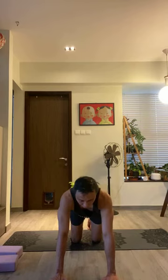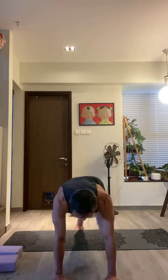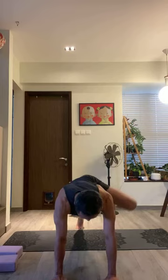I'm gonna come to the high plank. I'm gonna take my right foot up. I'm gonna bend the right knee to the side. I'm gonna make big circles. Notice my shoulders do not move front and back. It is still. So you get the mobility to your hips, but you try to make big circles with the right knee.